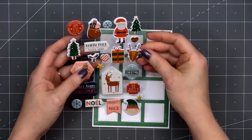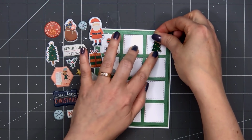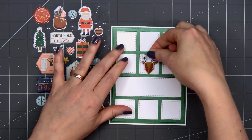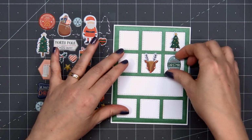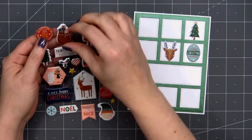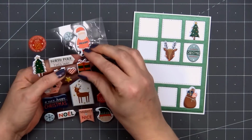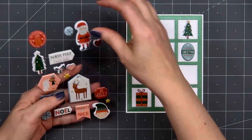Now inside all of those little squares, I'll be adding some of the foam stickers. So there's lots of images, there's some sentiments. So I'm just mixing those up and I think these look so cute inside the frame. I have the Christmas tree, the little reindeer. I'll do a few of the sentiments, lovely Christmas wishes. I have Santa's bag with all the presents. I'll also add a single present.